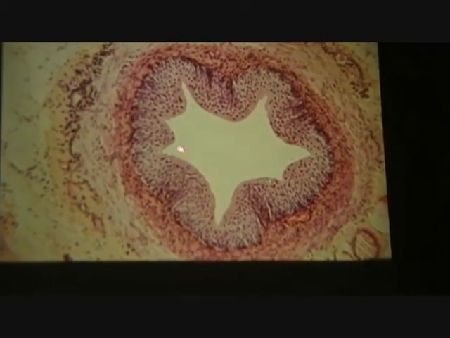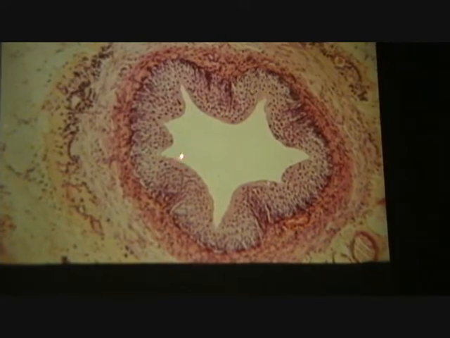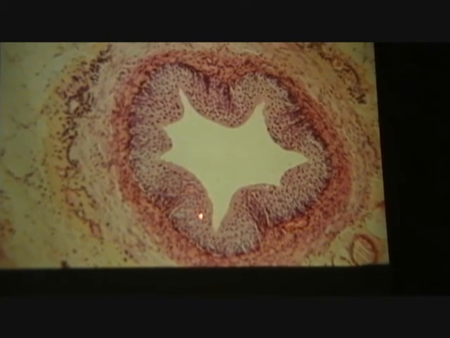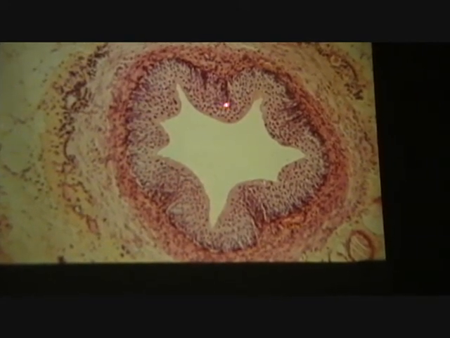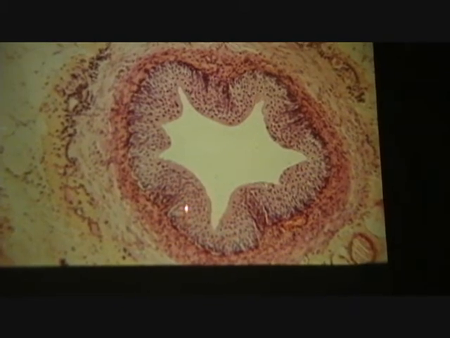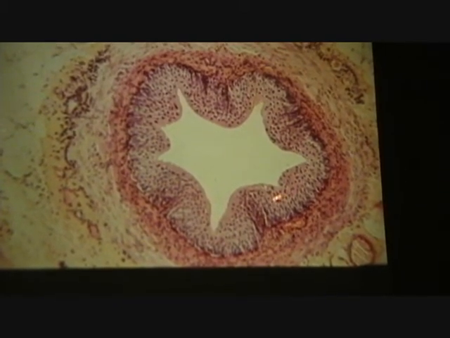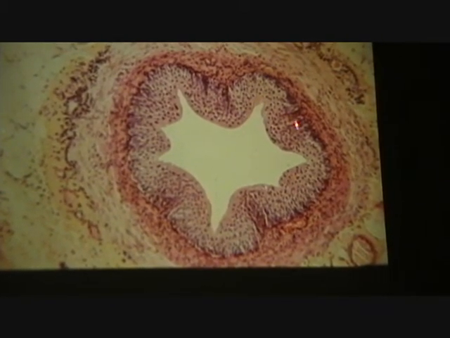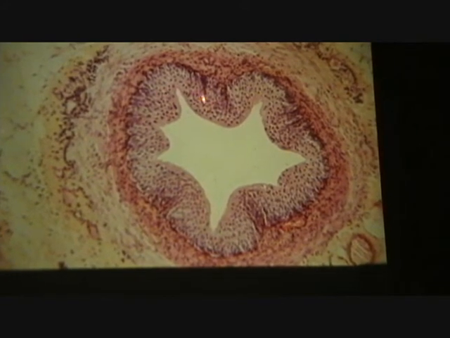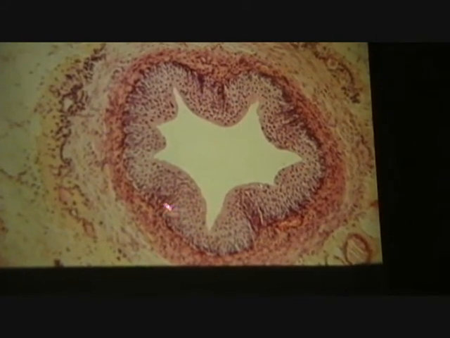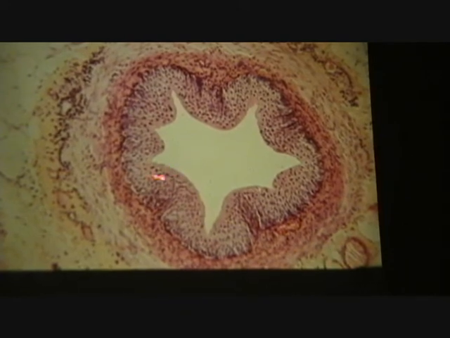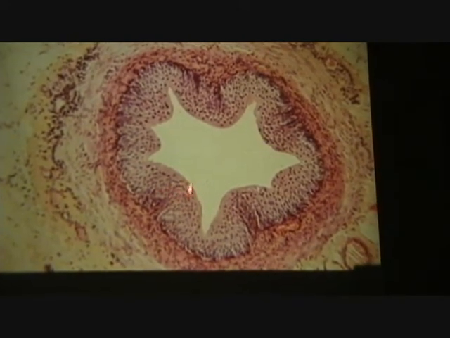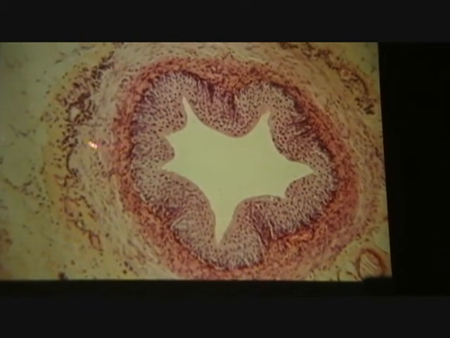So it's a stack of volleyballs instead of plates. If you can identify this type of epithelium, then you're home free. So this is transitional epithelium.